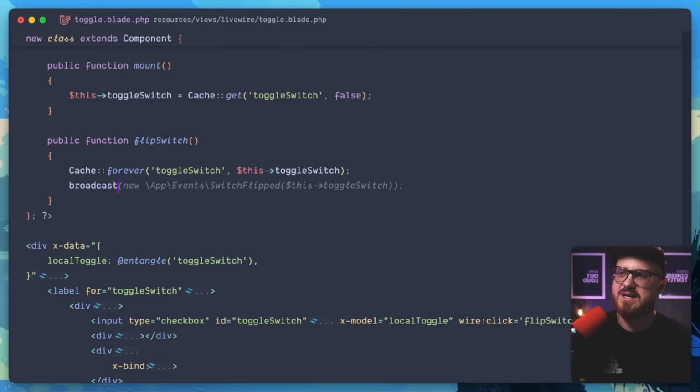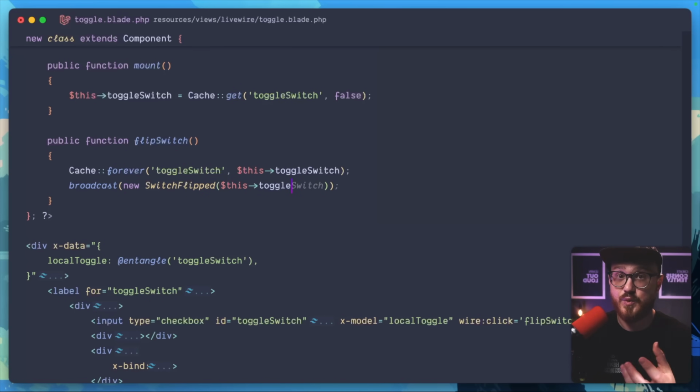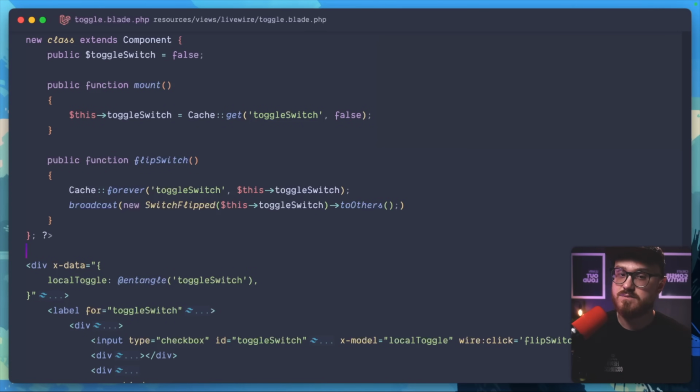And it's going to be as simple as broadcast new, and we'll say SwitchFlipped, because that's the event that we created. And we'll say that we want to send with it, because remember, we're sending the value of the switch. So we'll send the value of toggleSwitch, and we say toOthers. And this is basically just saying we want to send this to everyone else who is listening, to others.